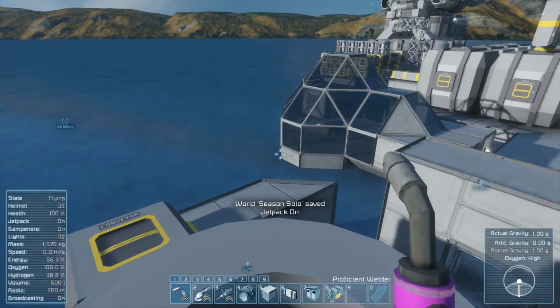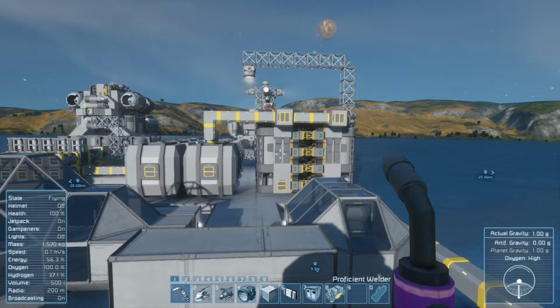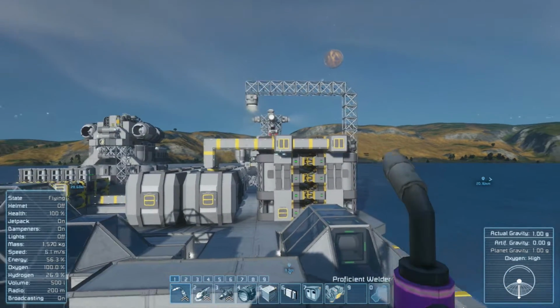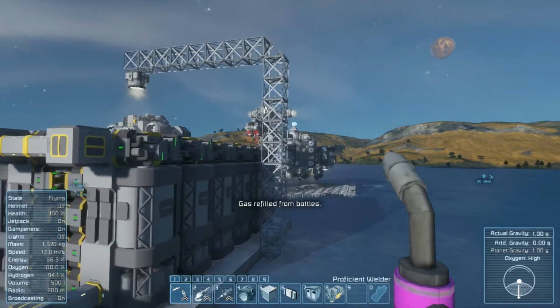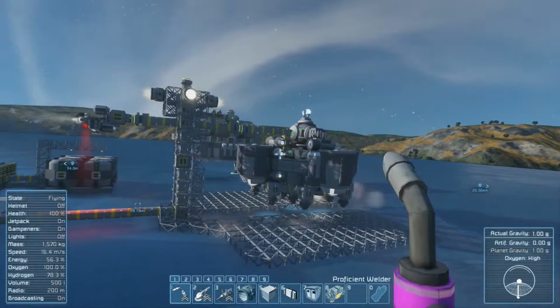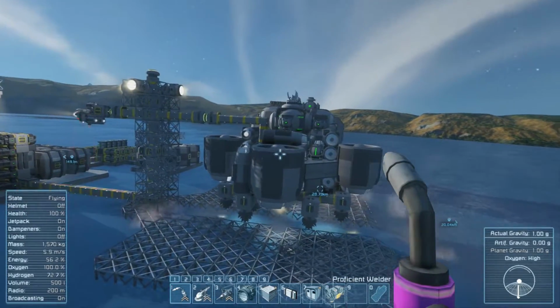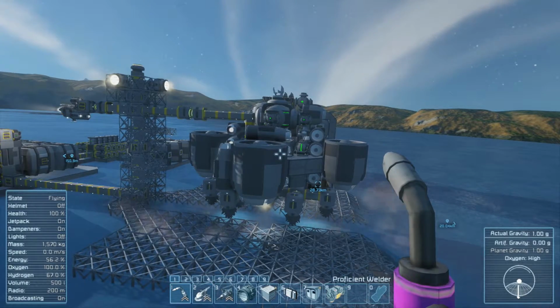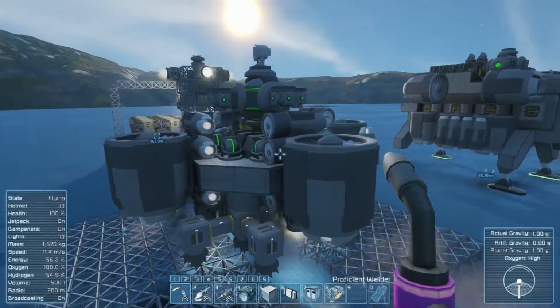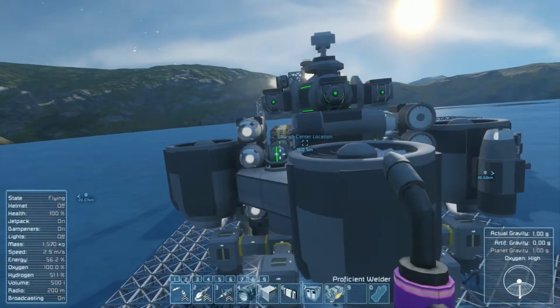I may even just build a small base wherever we're going to be mining. That way we have the lights and everything. But what I will probably end up doing is waiting until we have the drill mod that I want to use. And then when we have that, we'll start looking at upgrading our current drill system. It does mean I'm going to have to basically rework the way that this is set up, because of the fact that those drills are huge. If you haven't seen them, you can look for them on Steam, but I will, like I said, show them to you next time.